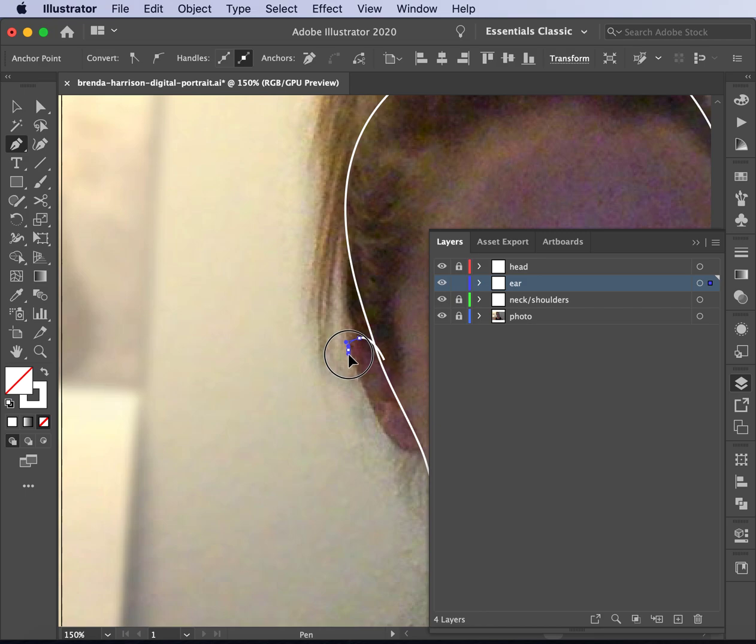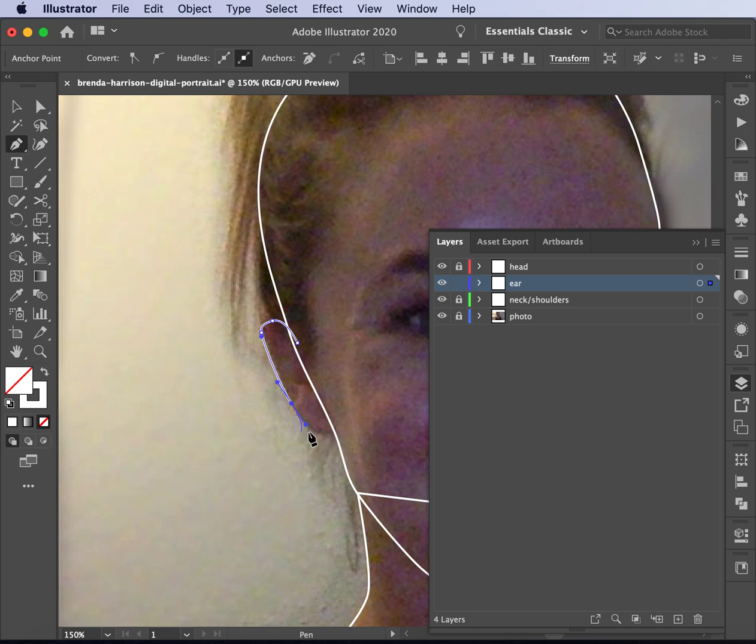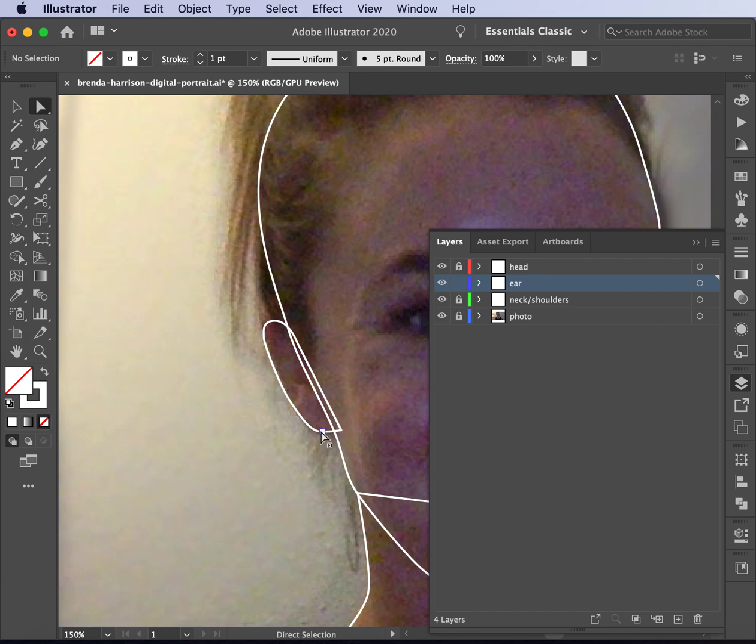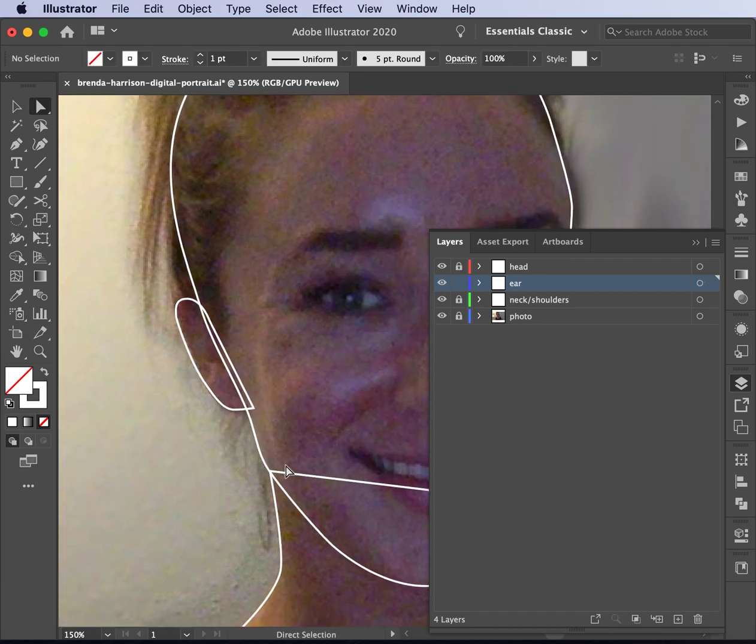You're going to have to look at yourself for a while for this, but this is a really great opportunity for branding material. I'm not in love with how pixelated my entire image is, but we're going to still run with it. There's the basic shape of my ear. This has gotten up way too high. Really, it connects there.